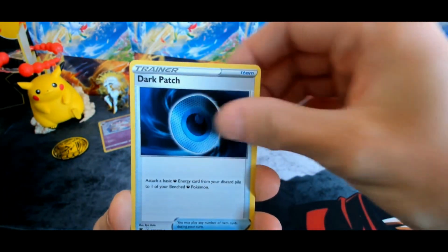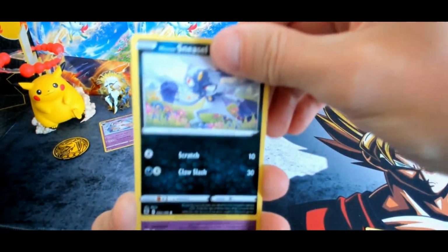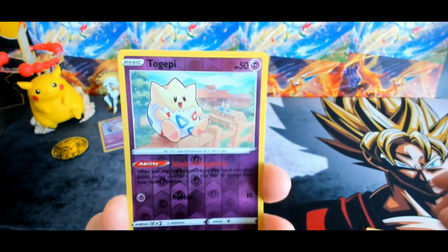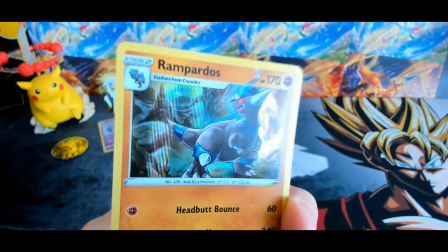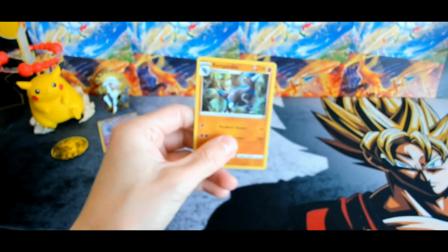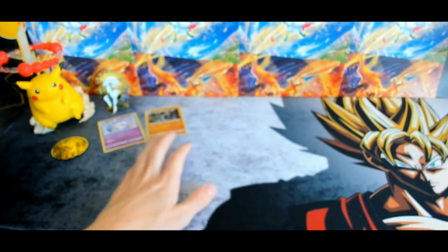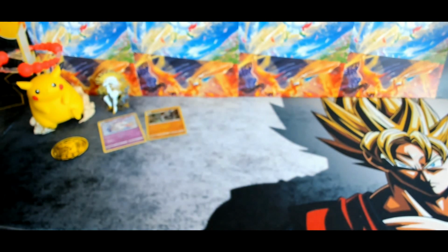Hippowdon. Barboach, Togepi reverse, and Rampardos holo. So, one holo hit. Astral Radiance, you're not looking good. Where did the focus go?